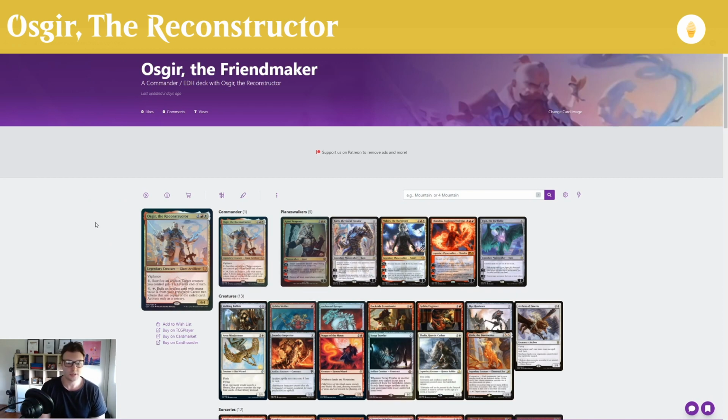Today I wanted to go over my video for Osgir the Reconstructor, which is a new commander that was spoiled with the Strixhaven Commander decks, so the Commander 2021 product. I've never actually built a Boros commander before, so this was really exciting for me to brew this all up. I've also never really done a Stax deck, or at least a dedicated Stax deck before, and that's the direction that we went with this guy.